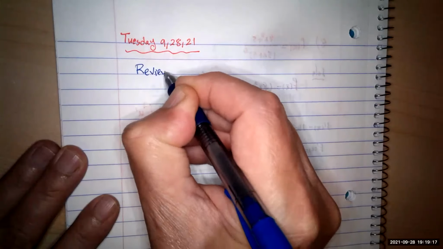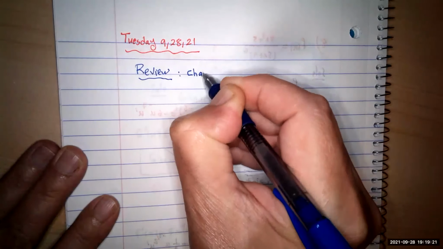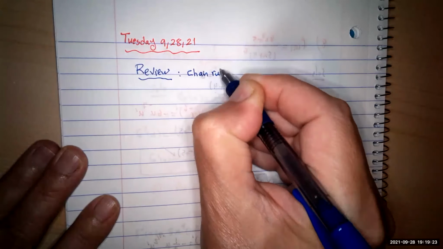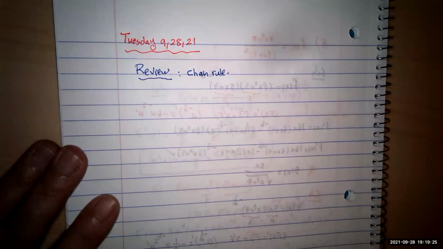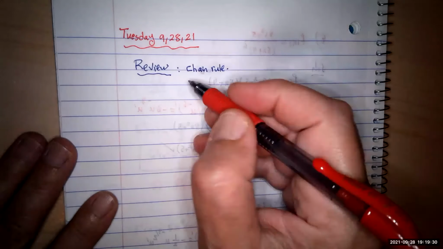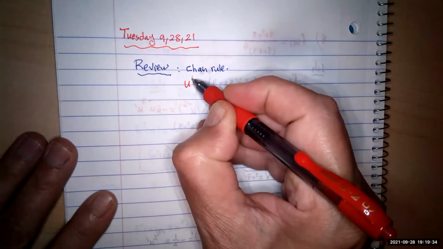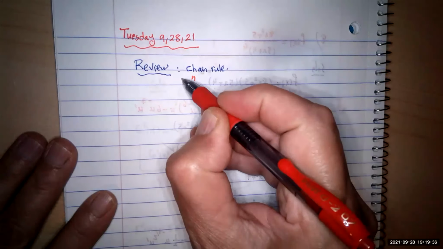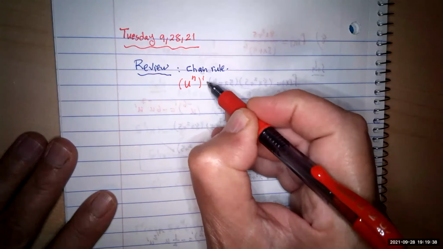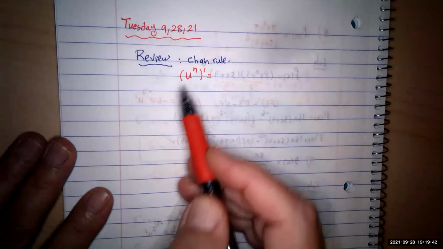Okay, the review was the formula of the chain rule. So that's a chain rule formula. And the chain rule formula is simply, if you have, kind of a power rule for the time being, a function, we call it u. So we have u to the n, a parenthesis raised to the n. Now, if you want to differentiate it, it's the composition of two functions, the power function and the u function.